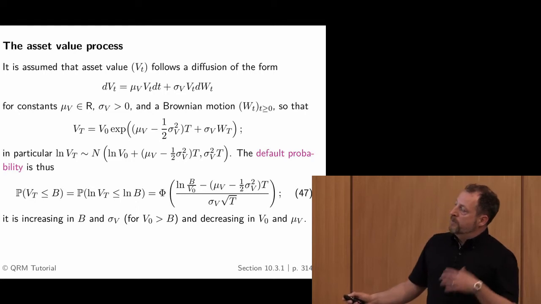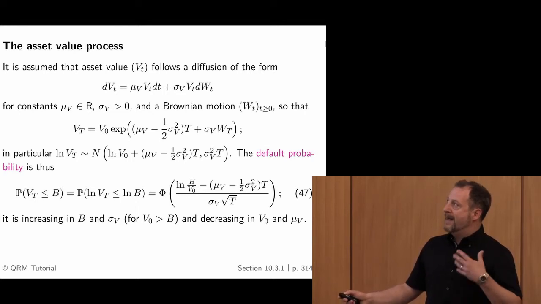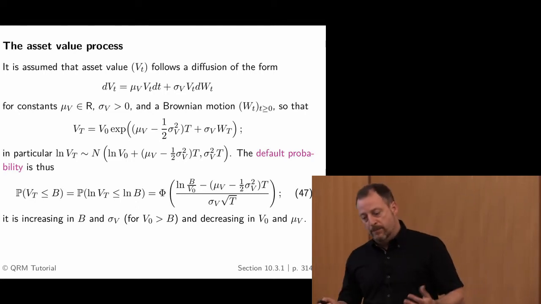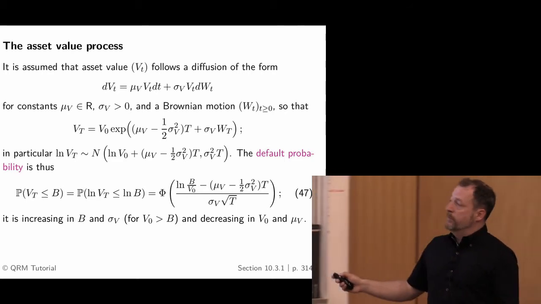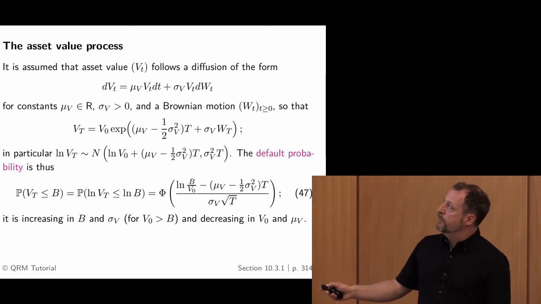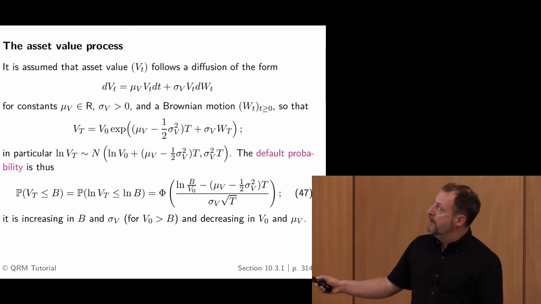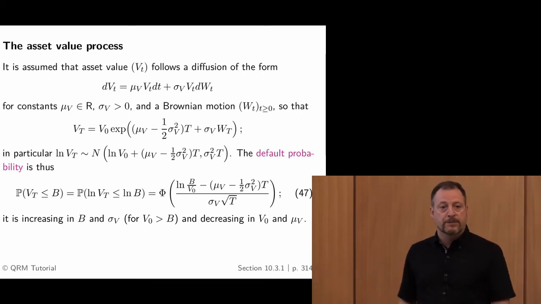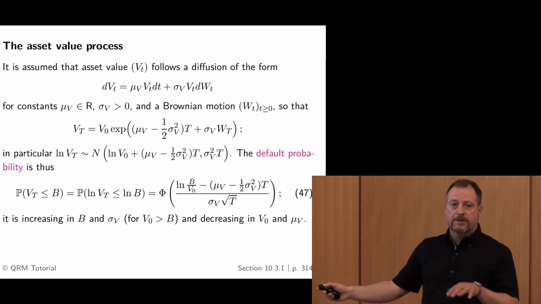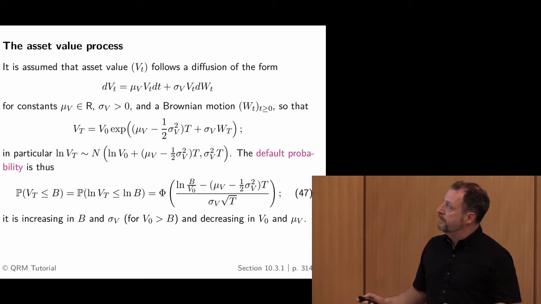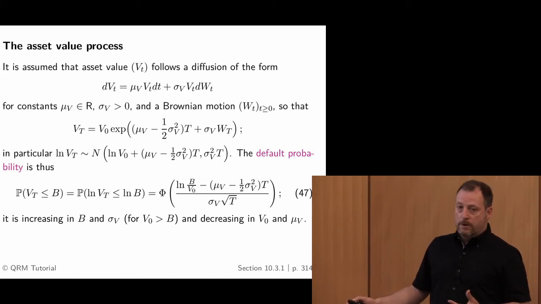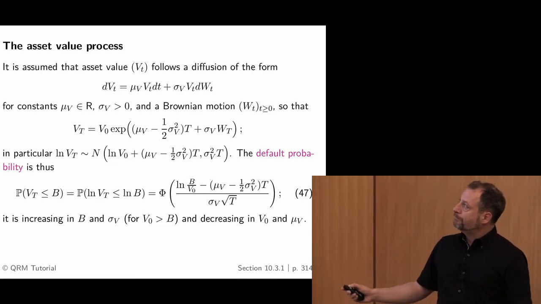So in the geometric Brownian motion, the value of the firm at the time at which it is wound up, at which the bondholders are repaid, has a log normal distribution. This is a log normal distribution, the exponential of a normal. Everything else is just parameters. V0 is some starting value. And we're going to look at this with R, incidentally, in a second. Or if you like, the log assets are normal.